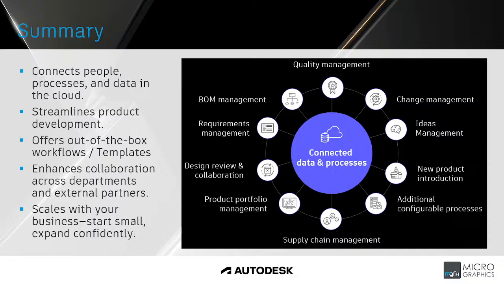We've seen how Fusion Manage supports key areas like product portfolio management, new product introduction, requirements tracking, quality assurance, and change control. Each of these capabilities is backed by configurable templates, real-time dashboards, and secure access from anywhere. Whether you're launching a new product, managing supplier quality, or implementing engineering changes, Fusion Manage provides the tools to do it faster with fewer errors and greater visibility.